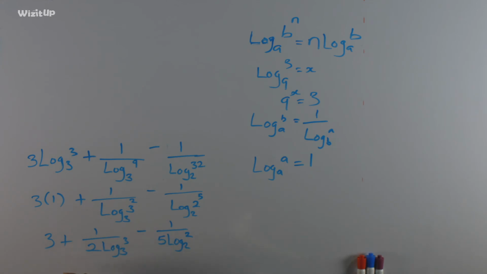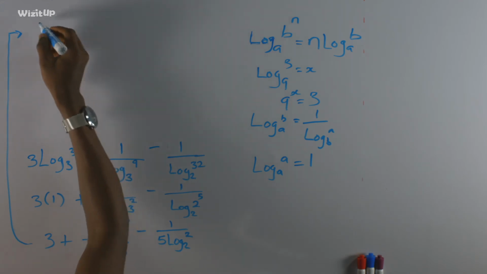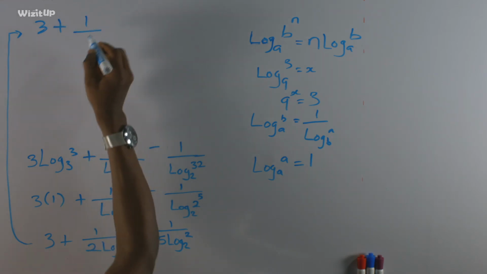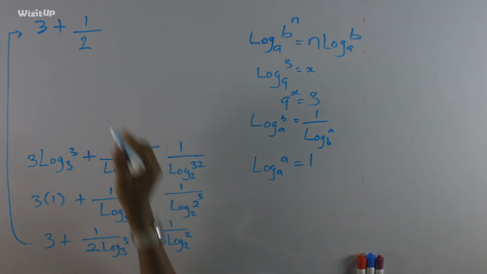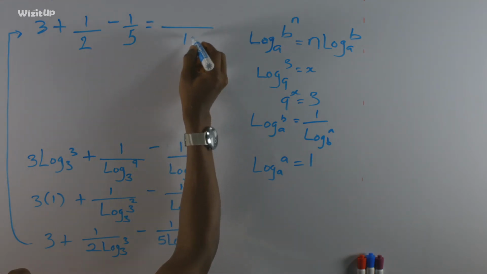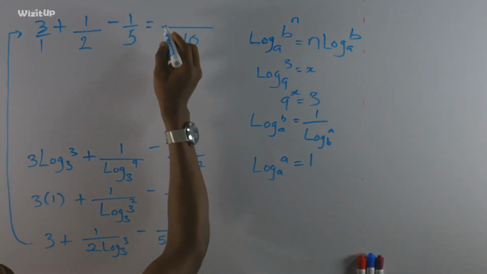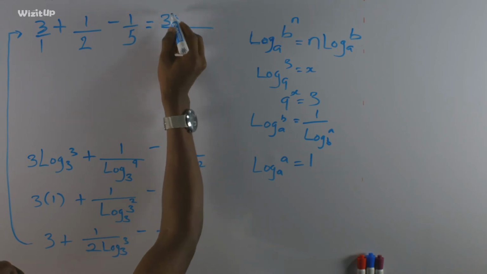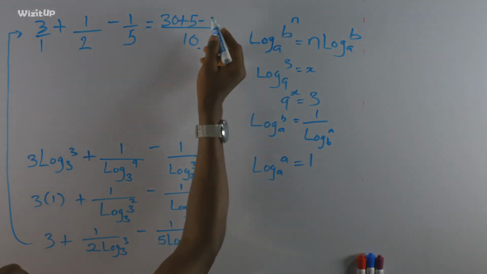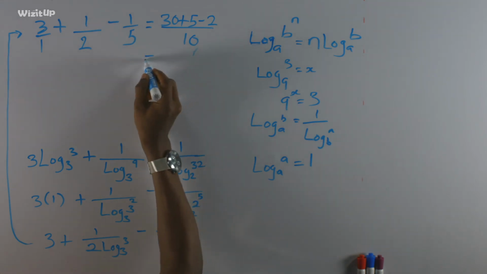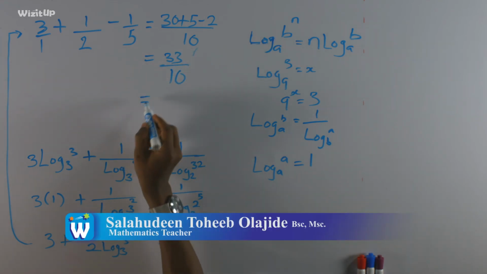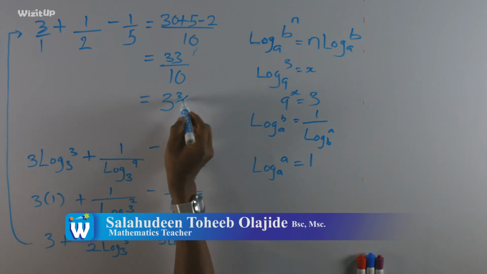So this gives us 3 plus, applying the rule, we'll be left with 1 all over 2. This becomes 1. This also becomes 1. And we also have minus 1 over 5. And take the LCM of this. It gives us 10. Then we have 1 into 10, that is 10 times 3, 30. Plus 2 here, 5 times 1. Minus 5 here, 2 times 1, that's 2. So this gives the total of 35 minus 2, that is 33, all over 10. And once you simplify this, it gives you 3 whole number, 3 over 10.